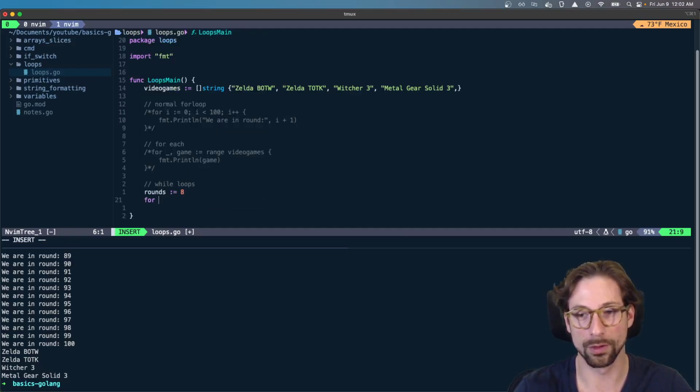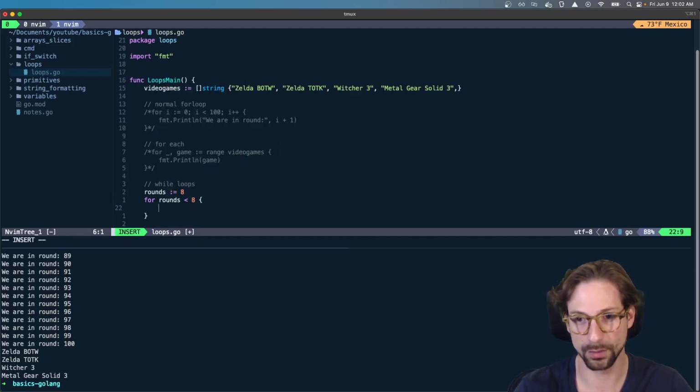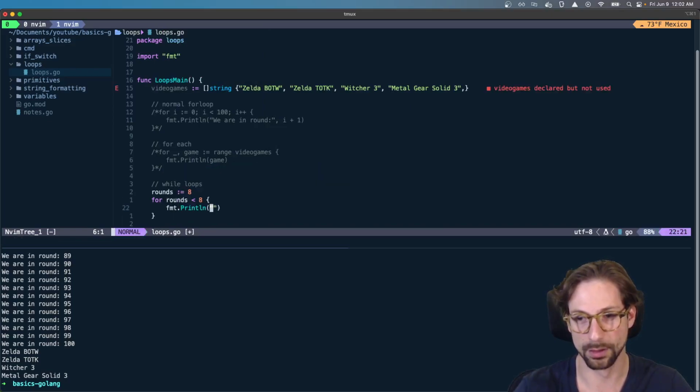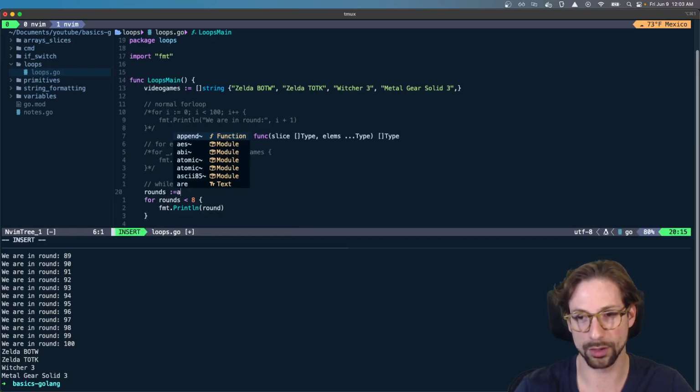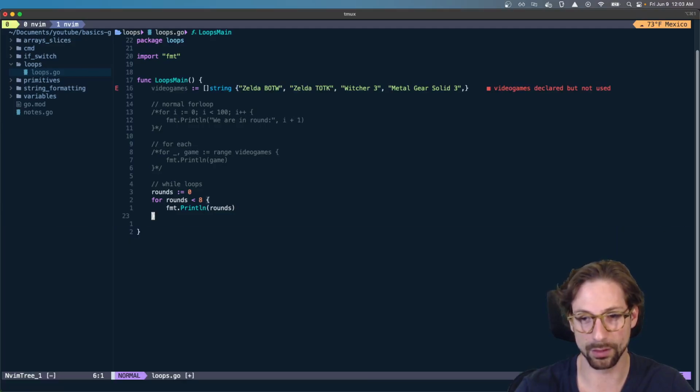So for rounds, as long as rounds is less than 8, then fmt.Println the round. And rounds should actually be 0. I was about to make the same exact error that I did with the initial for loop, and I don't want to make that, so there you go.